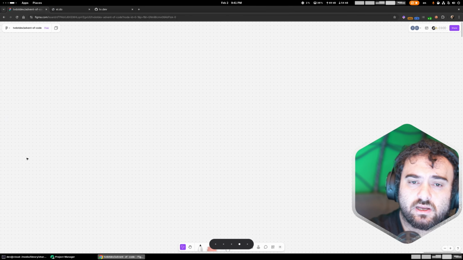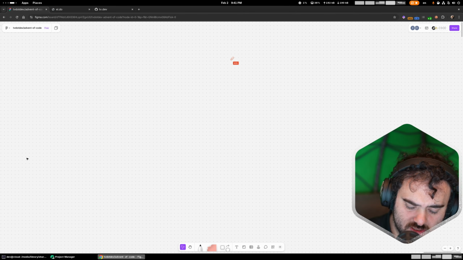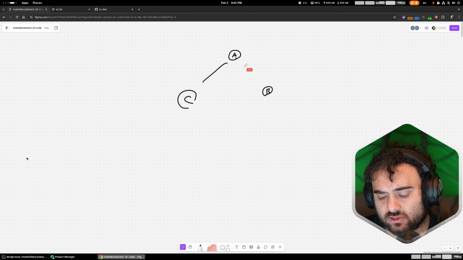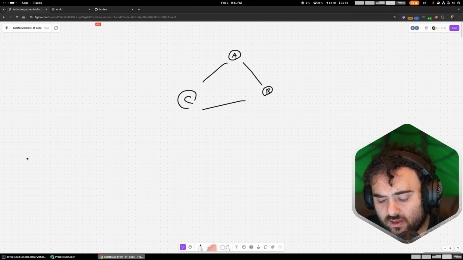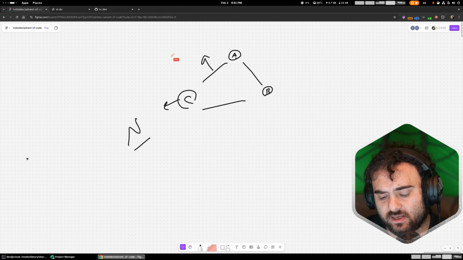This kind of problem is called a graph problem. So we have something like city A and city B, and let's say city C. And between these cities we have a connection. In graph theory, this is called a node, and this is called an edge.